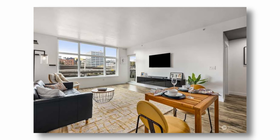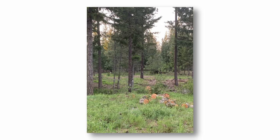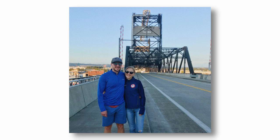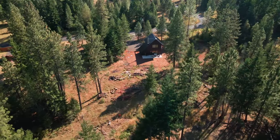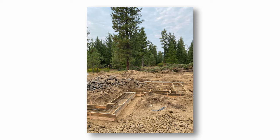Five years ago I met Lucas and we moved into a condo in downtown Tacoma and lived there for about three years. About two years ago we ended up buying land in Trout Lake, Washington. When we found out about the land, I was a little nervous just because I grew up in the city and really enjoyed it, although the idea of living in a small town didn't really bother me, and Luke has family here close by so I knew we wouldn't be alone. I already knew that Trout Lake had a phenomenal community so it didn't really bother me to make the move. We ended up putting our condo on the market and it sold within 24 hours, and we were very fortunate and were able to buy our land and it all started from there.